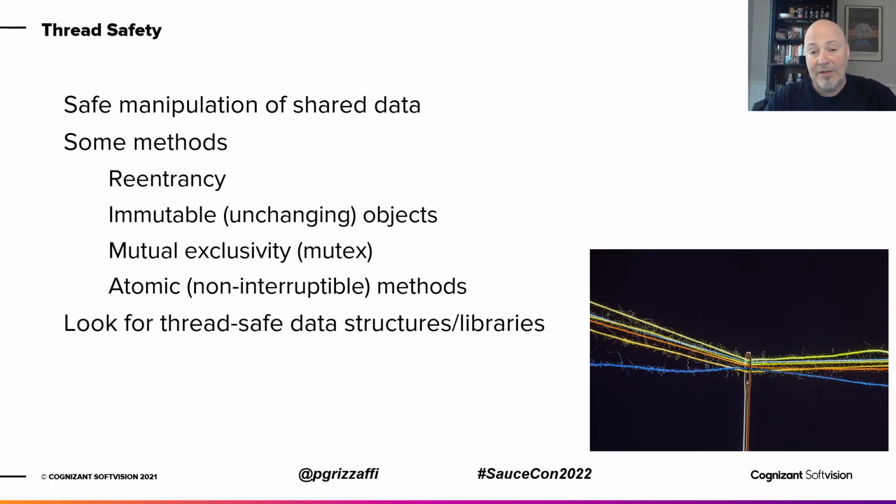And into each life some rain must fall, we have to be aware of something called deadlock. Deadlock is when something like thread 1 is waiting for something to happen that thread 2 is going to cause to happen, but thread 2 is waiting on thread 1 to finish. So they are deadlocked. Neither can finish because they're each waiting on each other. So we have to be very careful with that, and dealing with mutex and atomic methods can get us into a deadlock situation.